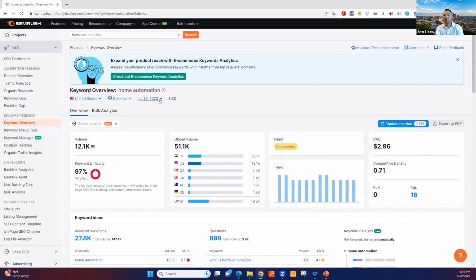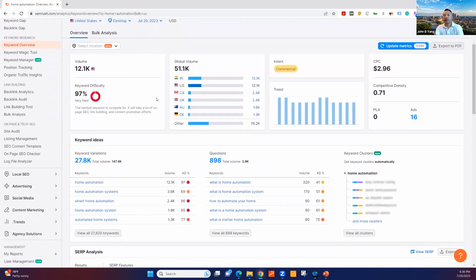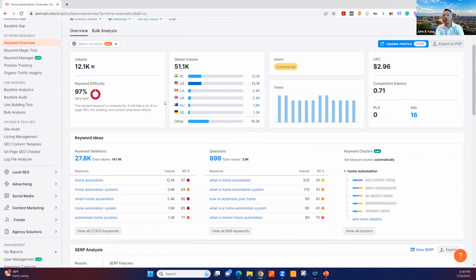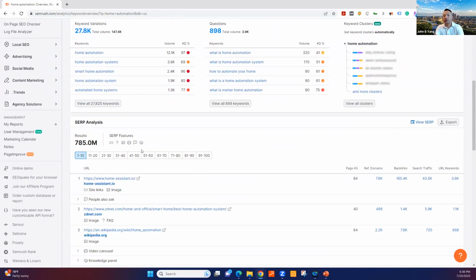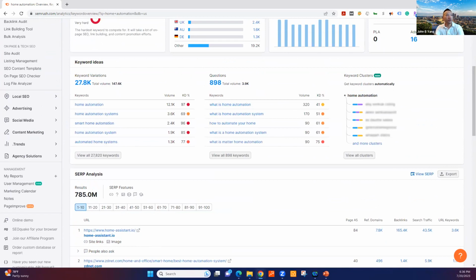So we may want to target that down to Minnesota. If your company is in Minnesota, we may want to fine tune that to just Minnesota. But there is a demand for that. People are typing home automation. So these are some of the keywords that, yes, you should be targeting as well.